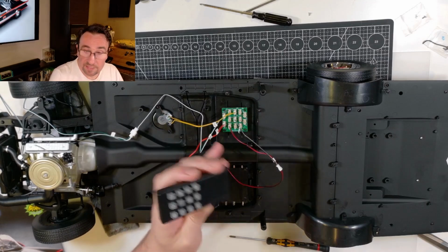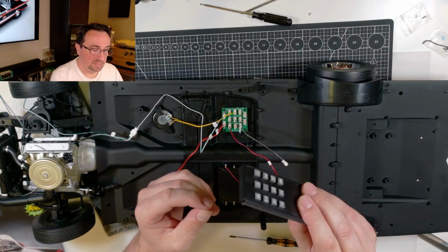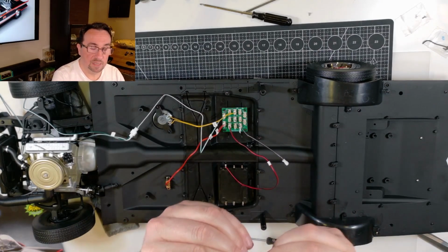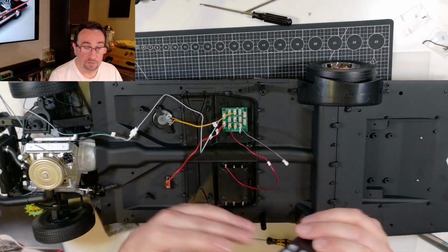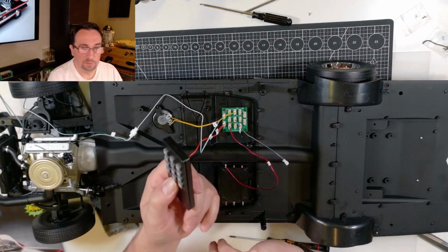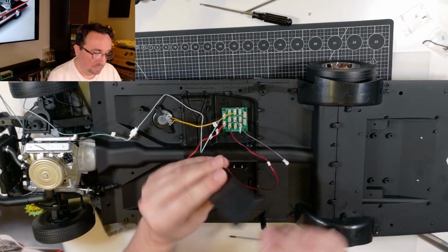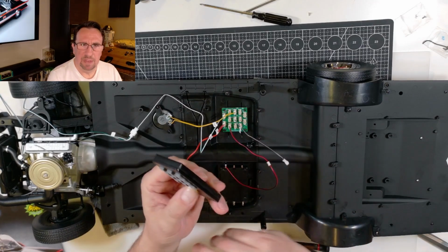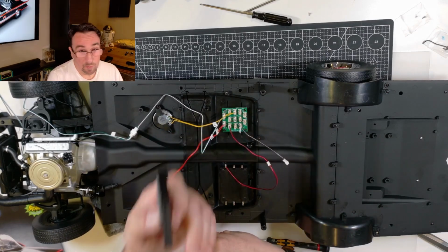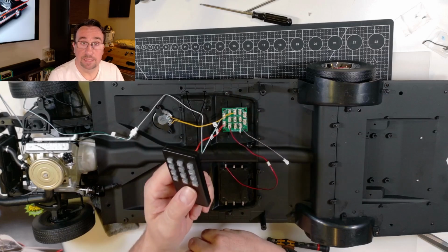This controls this circuit board, and the assembly is pretty straightforward. There's a circuit board in the middle, a top, a bottom, and some rubber buttons, and you just push it together. There's no screws or glue or anything that holds it together, which is part of the problem because it falls apart on its own pretty routinely because there's nothing to hold it together. It also eats batteries at a phenomenal rate, even though I'm not using it. So I'm glad to say we won't be using this long term. This and that circuit board are being replaced with the Mike Lane bat circuit.